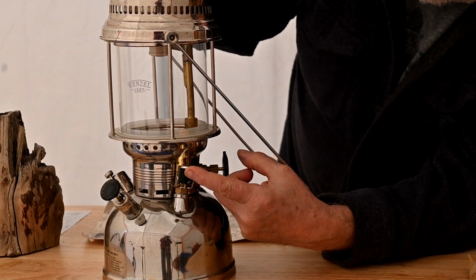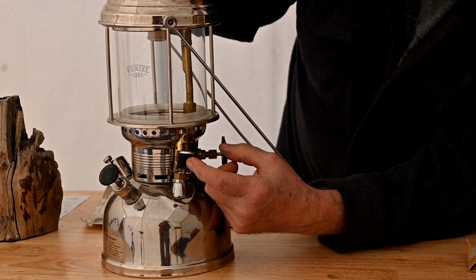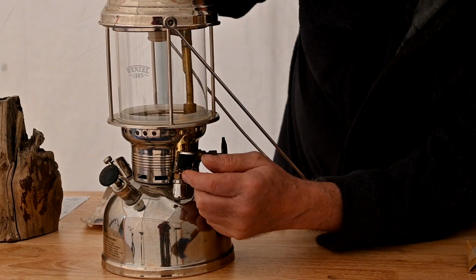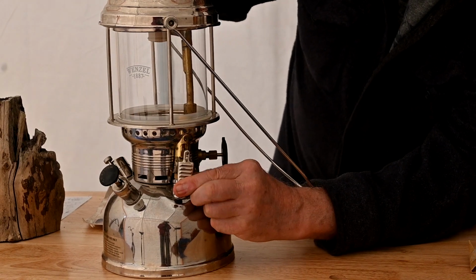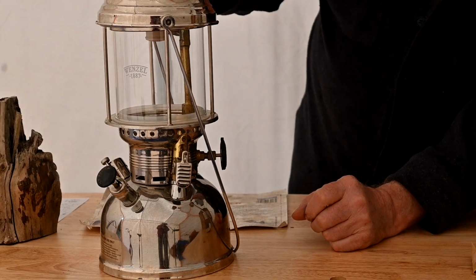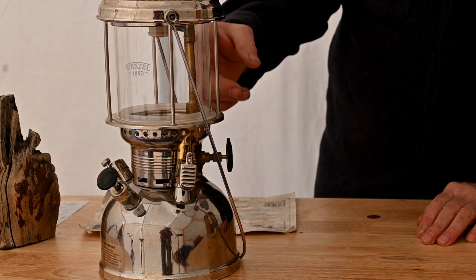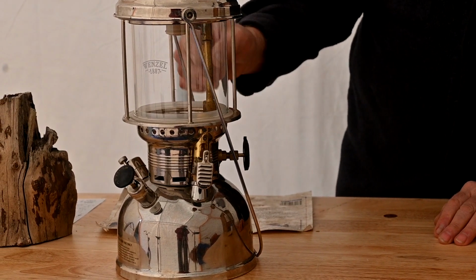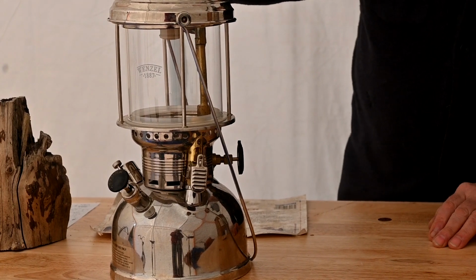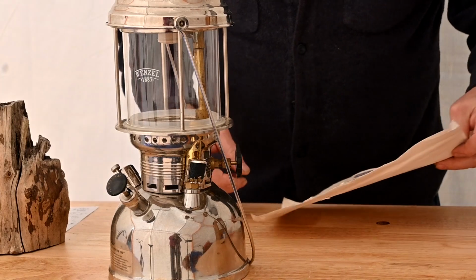In an up position like this, it keeps any fuel or air from coming in here, and you can push this down. It'll send a jet of fuel and air up here, and you can light it, and it'll heat up the generator here so that the kerosene will burn, because kerosene in liquid form is not flammable, only as a vapor. So that is kind of an interesting little addition there.